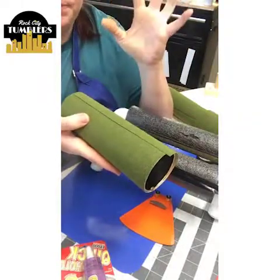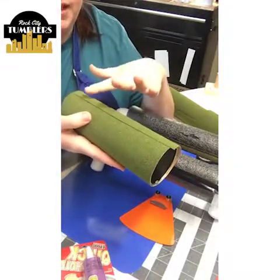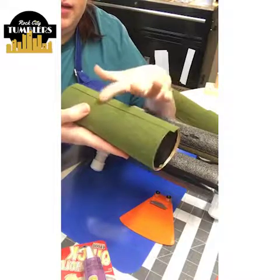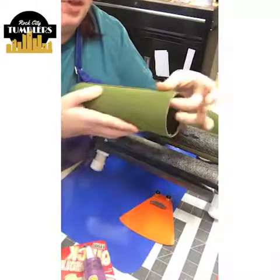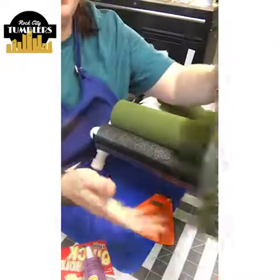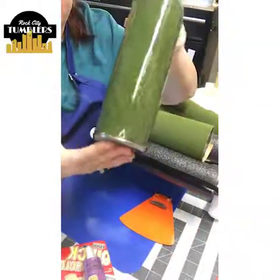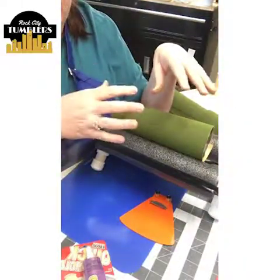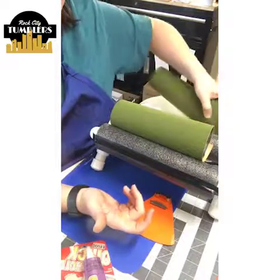When I went to epoxy this, I didn't spray any kind of sealer — I just put a generous coat of epoxy straight on top. I didn't do it real thin because if you rub too hard I feel like you'll make the grass bare, since it's just paper underneath. A pretty generous coat of epoxy and I think it turned out great. This doesn't need a turner to do like some other methods where you sprinkle and let it rotate. This just rolls up and stays rolled up with my vinyl — I'll get a lot of cups out of this one roll.